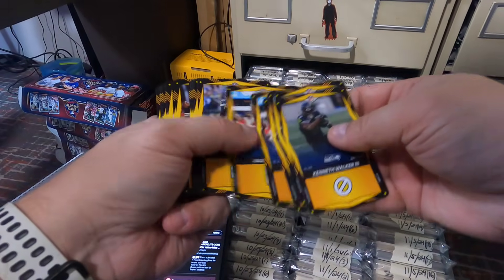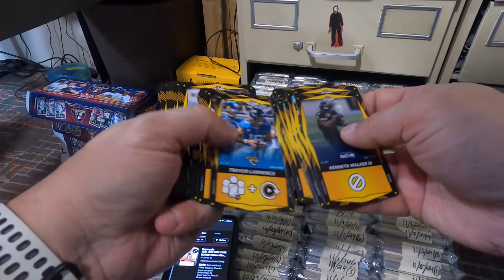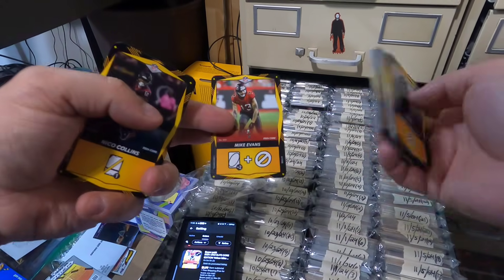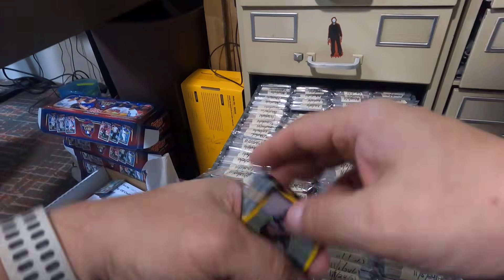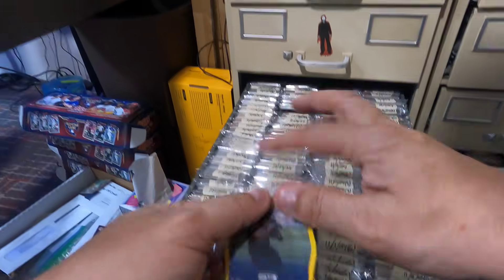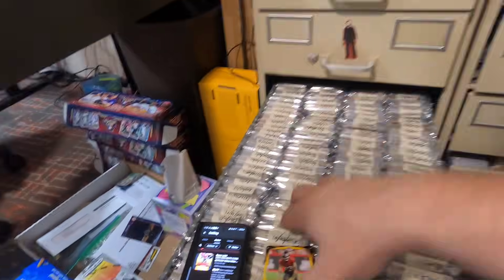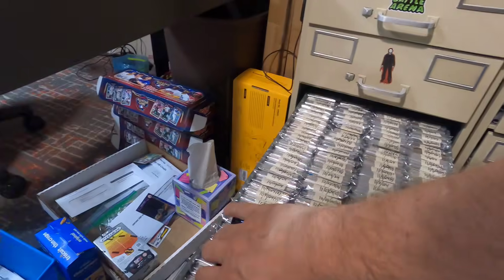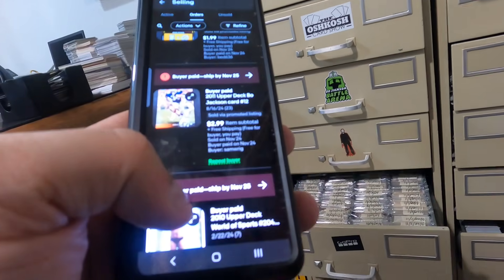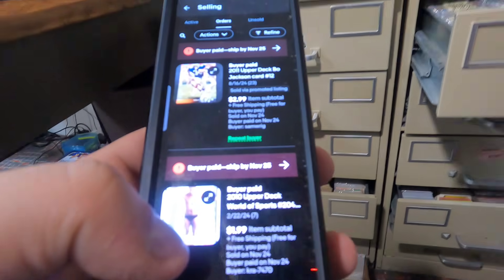Another Uno card — Mike Evans this time. These are just base cards so they don't go for a ton, but if I can get a buck a card, there are 56 cards in the box plus the foils. Most foils I've gotten anywhere from three to nine dollars for — you get four of those per box. It's pretty easy money.